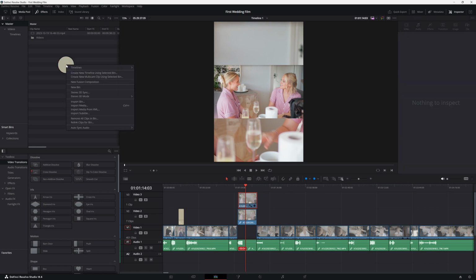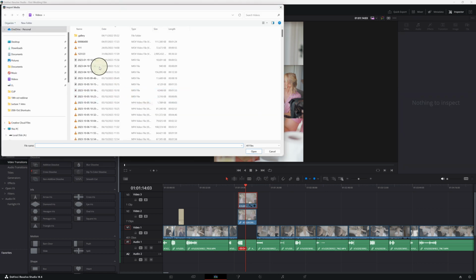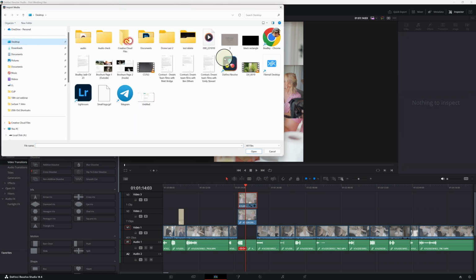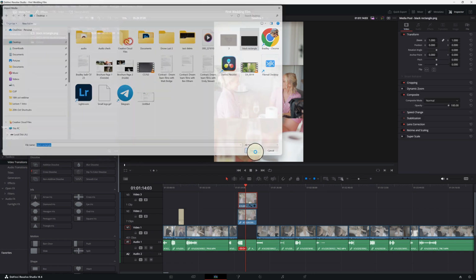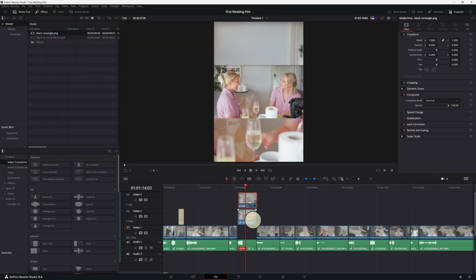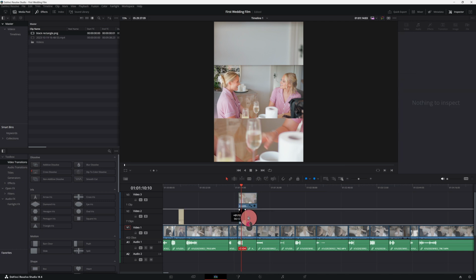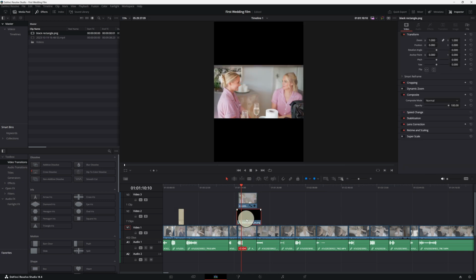You could also import some black rectangle like this. I can press Alt and down to move a clip up and down. That's a useful one. Here's a black rectangle. Let's pull this out. Let's change the zoom.